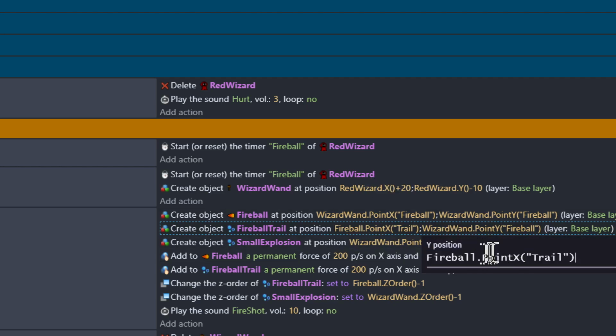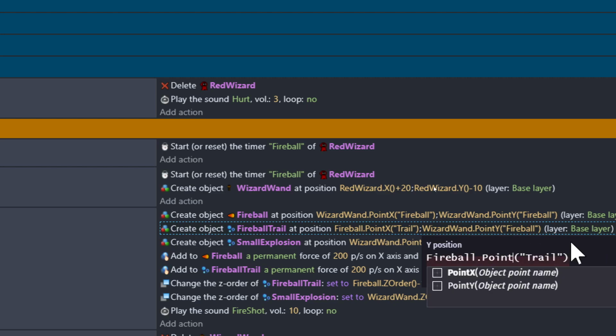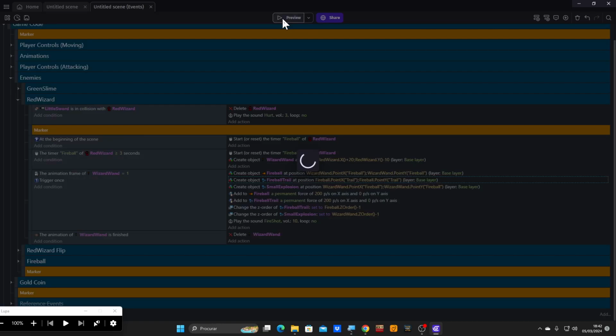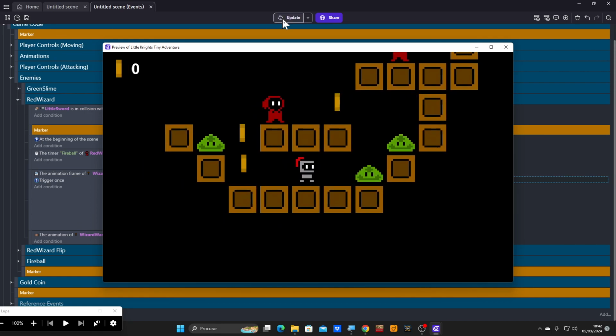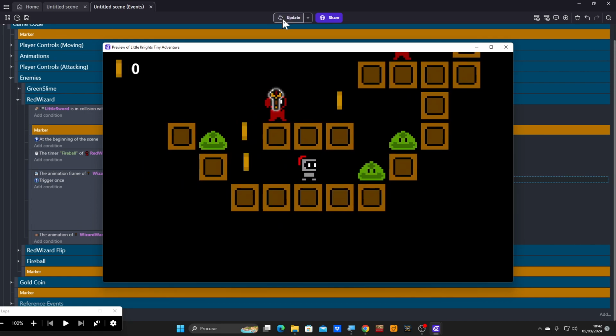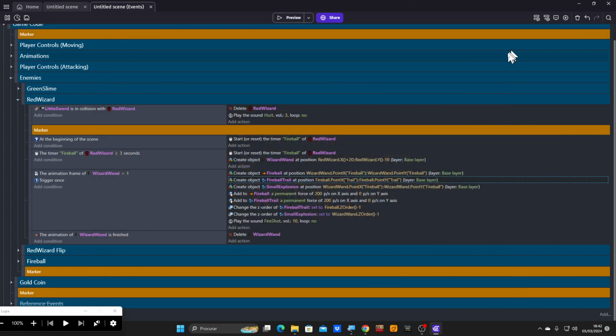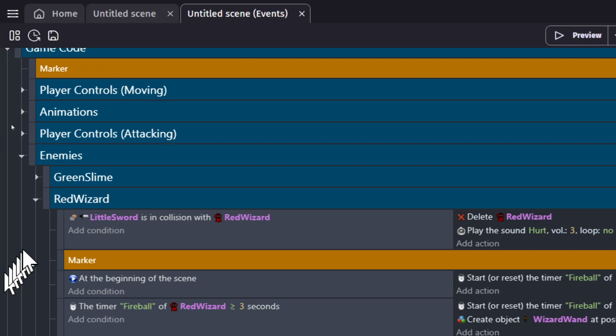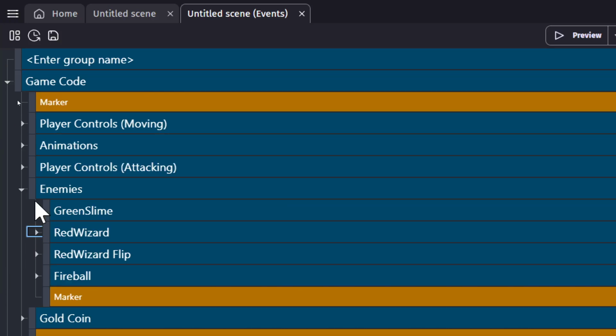And paste, and change the X to a Y. And that's one of the issues fixed. Okay, let's check that one out. See, now they're making the trails where they're supposed to. Okay. We have one issue fixed.